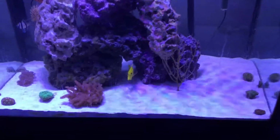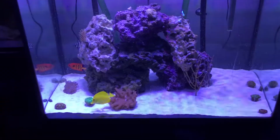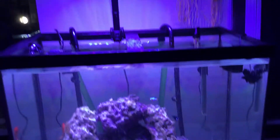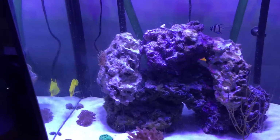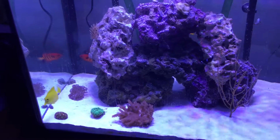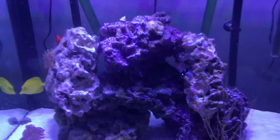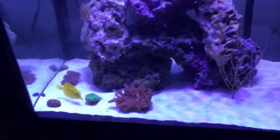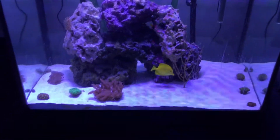I know the cave right there is kind of the spot that everybody wants, and the Flame Angel's going to have it. I mean, the yellow tang's going to have it because he's the biggest, and he's been here before the Flame Angel, and that's the only real competition for it. But if the Flame Angel looks stressed out, like it needs a cave too, I'll add a rock or rearrange it. But it's got some little caves up here it could zip in and out of for sure. So if it feels kind of scared, or while the yellow tang's out swimming about, maybe it'll share the cave.